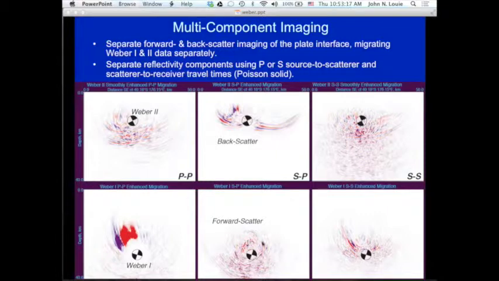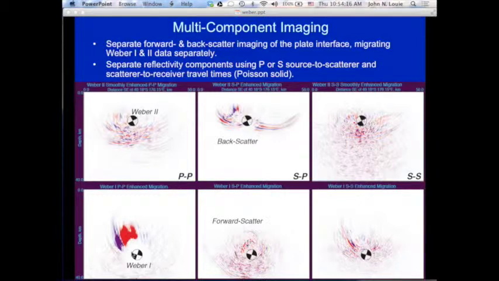Again, maybe this is the signal from the slab interface. Maybe it involves these steps in the slab interface here somehow. I guess that would be over here. But then the real surprise was the strength of the P2P forward scattering. Very, very high amplitude. Again, as the synthetics showed, these things are flaming up along the predominant ellipsoid directions. They're probably originating from within the slab interface, again just above Weber 1, and this is with the left side going down on that Weber 1 normal fault. That means that these are coming from a very dilatational quadrant of the Weber 1 event.